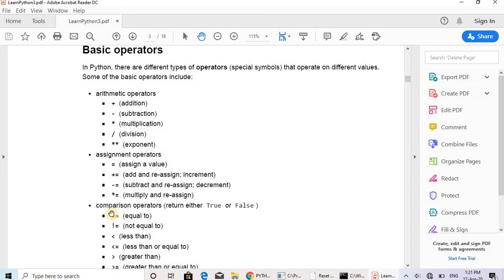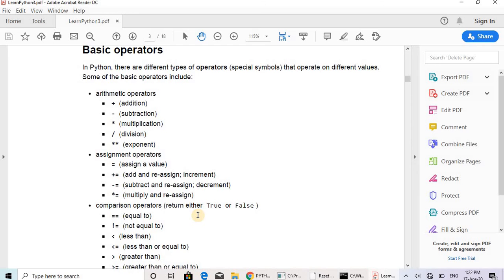Like that, comparison operators. These also we used comparison operators, equal to, for comparing whether two numbers or something equal to. Therefore, double equal to is used for comparing two numbers. Not equal to, less than, greater than, less than equal to, greater than or equal to. These all are comparison operators.